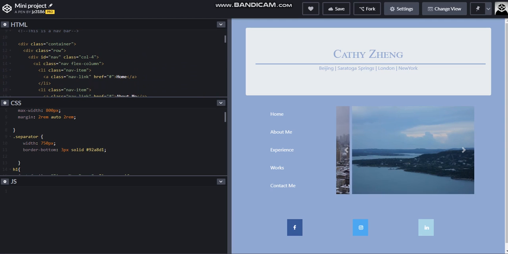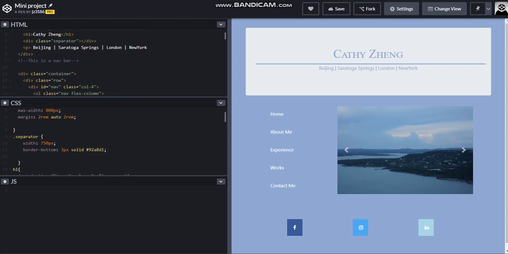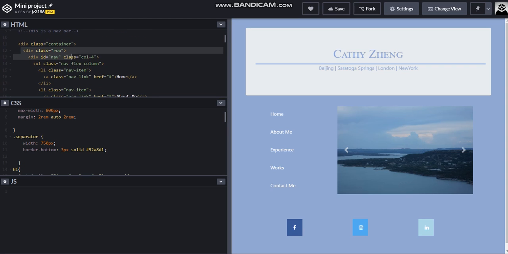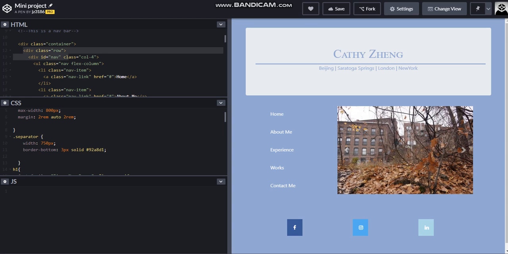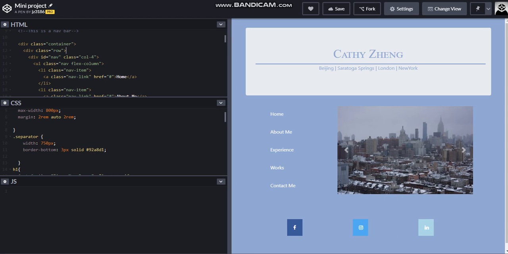So I created a container element for this area. Under the container element, there's a child element called the row element, and the row element is basically used for these two parts, the nav part and the slideshow part.